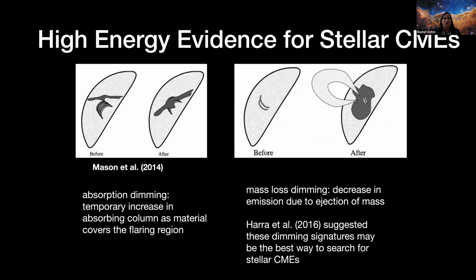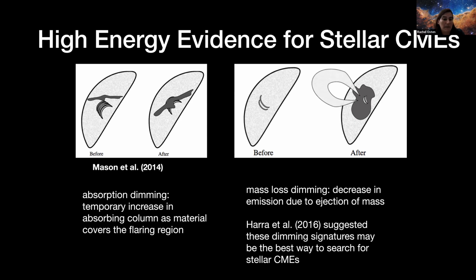So let me move on to talk about one of the other things that I mentioned earlier, that along with flares, we recognize that on the sun, the most energetic solar flares often have ejections of mass, coronal mass ejections accompanying them. And this has been a growth industry in the last like 5-10 years. Again, I don't have time to do this separate topic justice, but there's been a lot of interest in the stellar community and the exoplanet community in trying to find evidence for stellar CMEs and study them in a systematic way, since there's a clear impact on habitability and space weather.